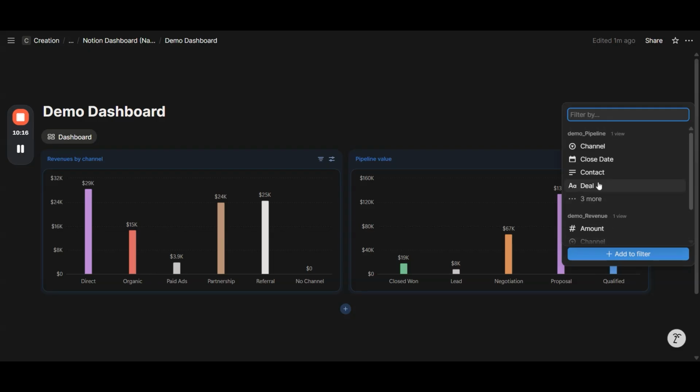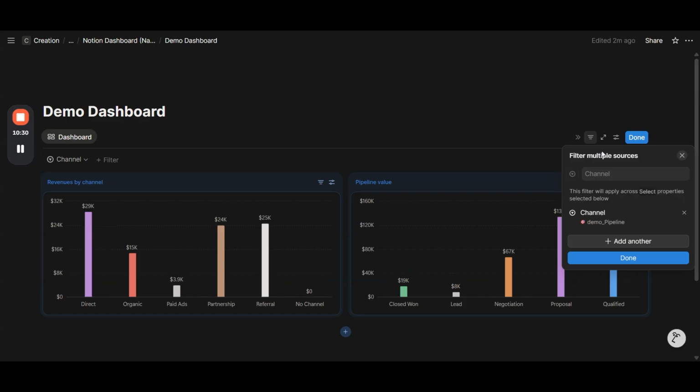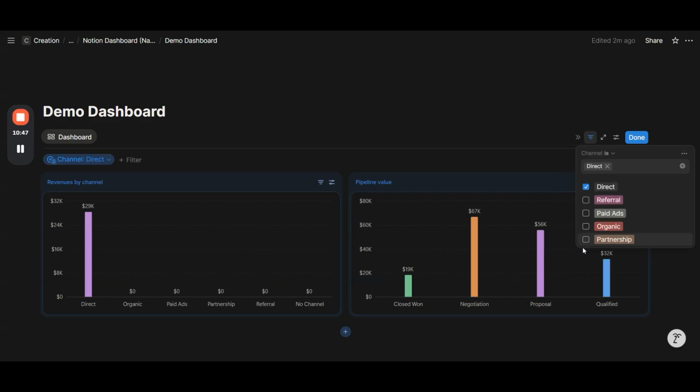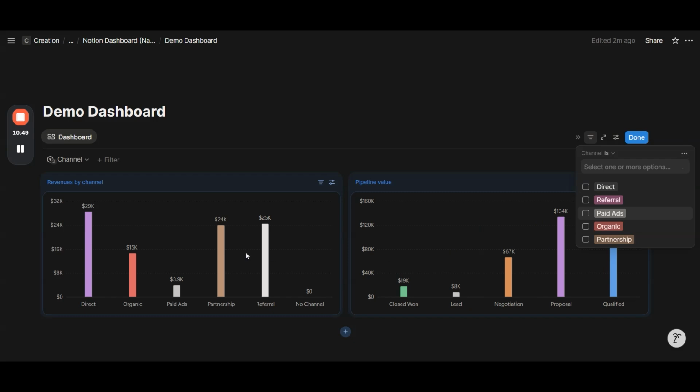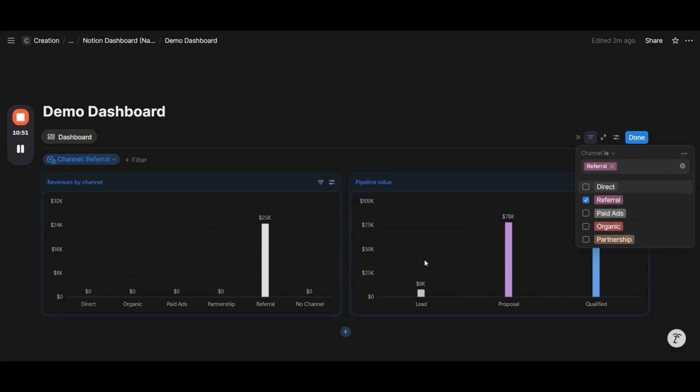If you want to filter multiple data sources, you need to have a property that is shared across those data sources. It might be a relation property, maybe a select property that has the same values. In my example, the channel property is present in both data sources. So if I filter, I get that filter applied to both views right there.